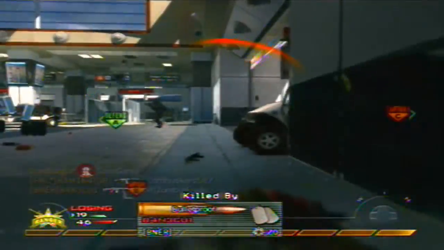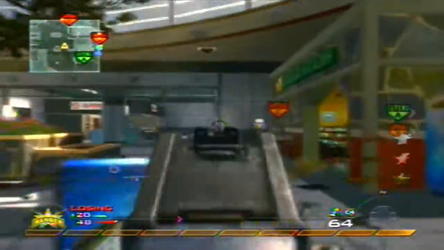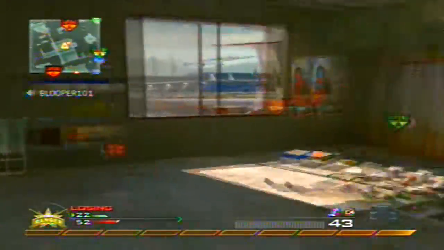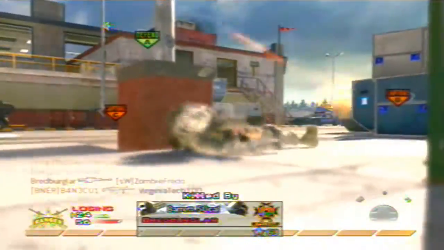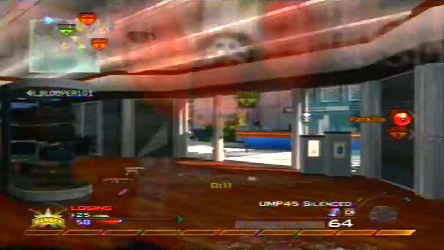Right now I'm using the UMP silenced, Marathon Pro, Lightweight Pro, and Ninja Pro. I have C4 in this class because usually when I rush into their base when I'm not going for a nuke, I like to throw C4 and get maybe a double or a triple, and just grab some quick kills. But Terminal, there's a lot of good spots where you can just run and get quick kills and then post up somewhere, and I just keep getting destroyed right here. I get painkiller.